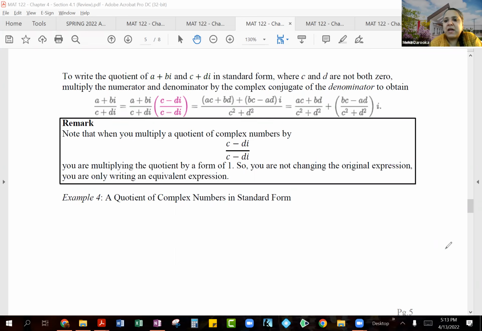So look what happens here, guys, when we're trying to solve this quotient problem. You actually take the complex conjugate of the denominator and you multiply both your numerator and denominator by that complex conjugate. On the top, of course, we end up doing FOIL to multiply a plus bi with c plus di, but then on the bottom, since you're multiplying complex conjugates, we can bring in that formula, c squared plus d squared, and clean that up. Whatever you simplify will come out to be your final answer in this case.